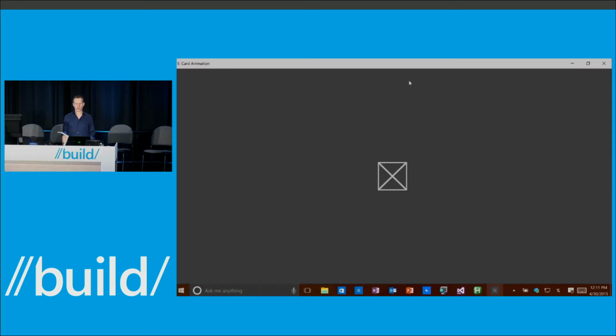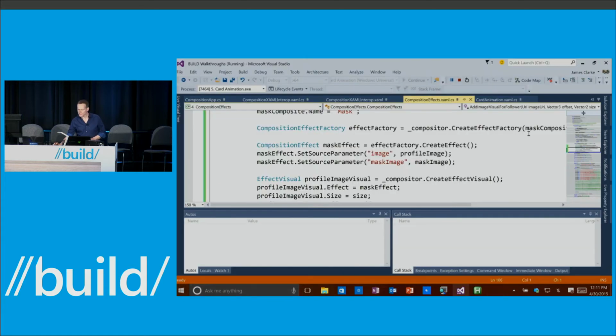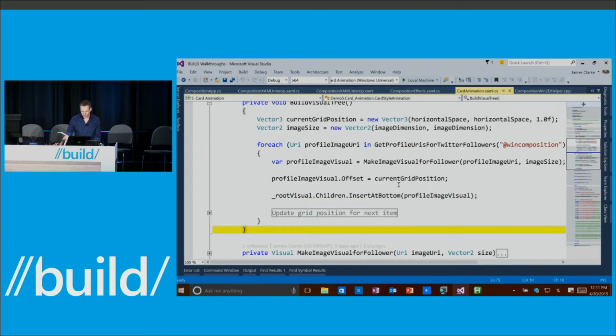So once again, we'll go from the starting point. Here I just have a static set of objects that are not moving. I want to make them move. The way that I want to make them move is I essentially want to have a deck of cards. If you throw a deck of cards on a table, they slide out from each other, and as they slide out, one gets to a position and then another one slides out from underneath it. This is something that could be quite challenging to build without expressions. Thankfully, expressions make it easy for us. So let's jump over and set this up.